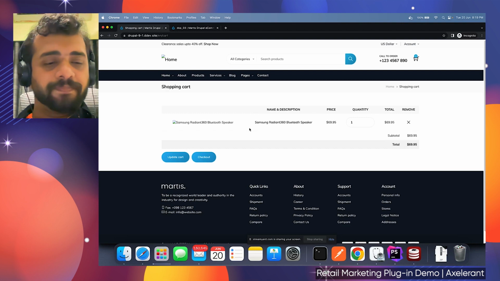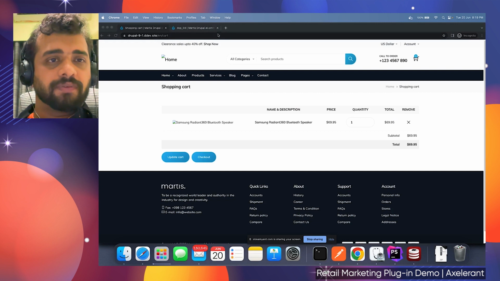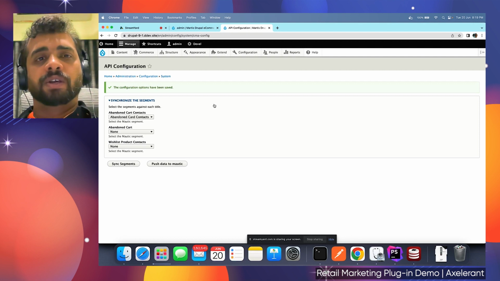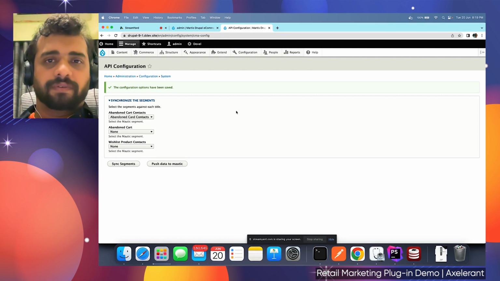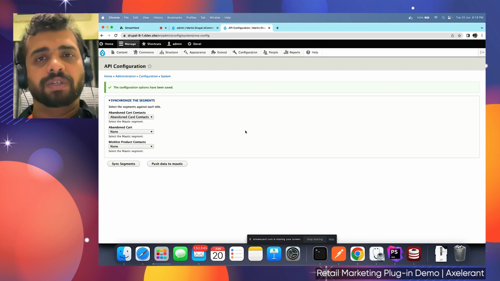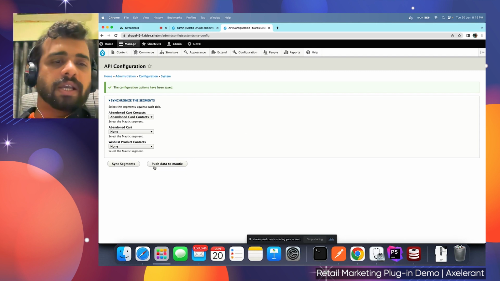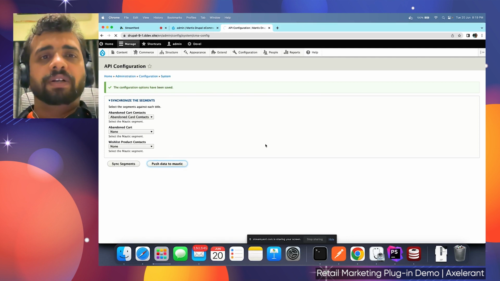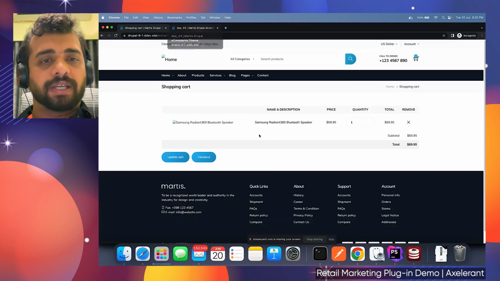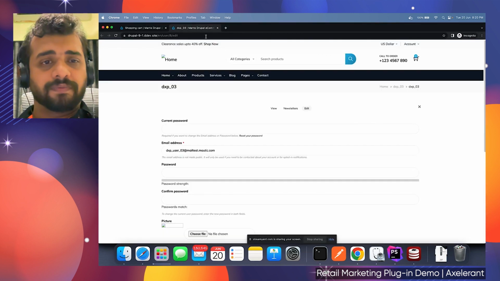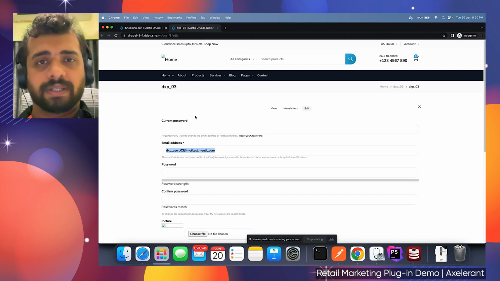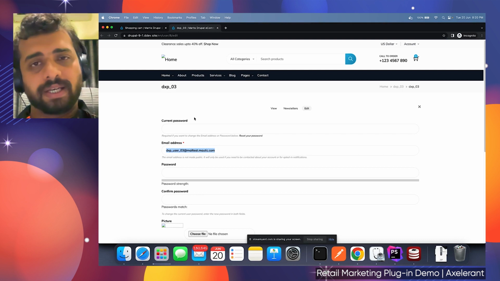Now this is done, and the product is in the cart. With the help of the cron, which we are not going to wait for currently because it will take some time, we have created some manual CTAs in order to process those crons. With the help of those crons, the data in the e-commerce platform will go to the Mautic platform. If you see here, I have created a CTA. By clicking on this CTA, it will send the product information which was in the cart, along with the user, that is this email, to Mautic, and then we will process that information using segments and campaigns.